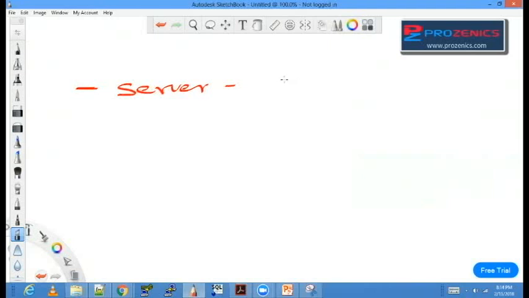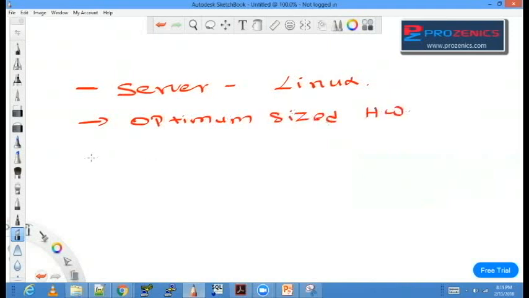In this case, we're going to pick a Linux server, and then an optimum sized hardware. And a load balancer. In cloud it's called the Elastic Load Balancer, so that's ELB.